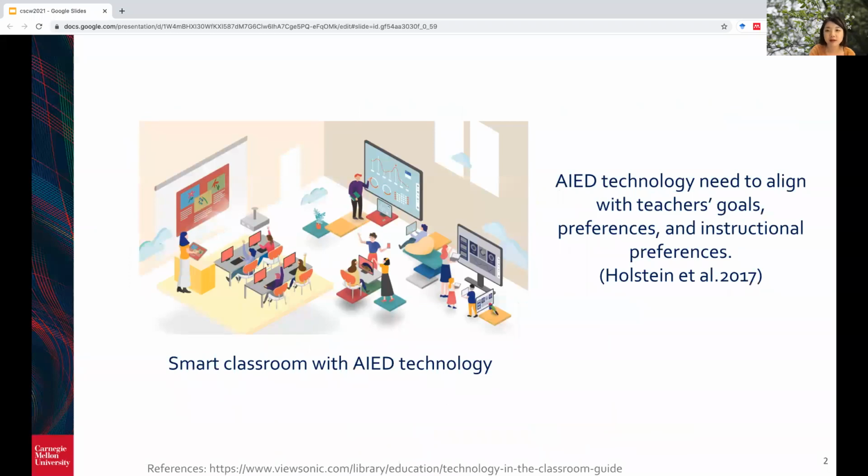AI-based educational software is increasingly used in K-12 classrooms and can reach teachers and students across a broad range of educational contexts. And they may be most welcome in classrooms when they align with the teacher's goals, preferences, and instructional practice. For example, in a prior study investigating the needs of K-12 teachers who use AI tutors in their classrooms, Holstein et al. found that teachers may discontinue the use of an AI tutor if there is a misalignment between instructional materials in the software and their current curriculum in use, especially if there is no convenient way for teachers to customize the content.